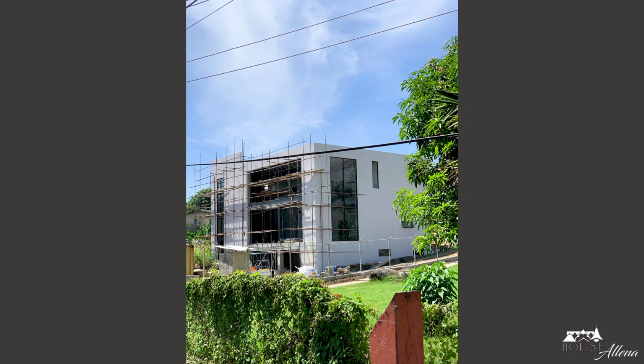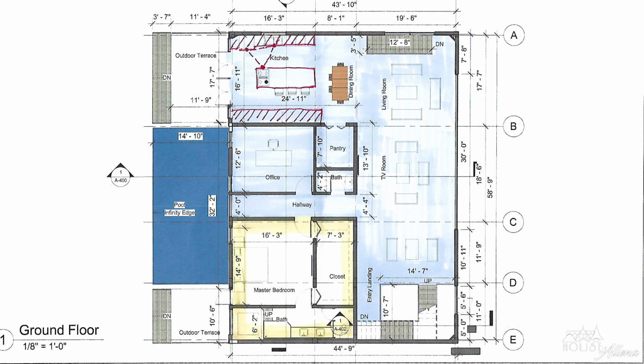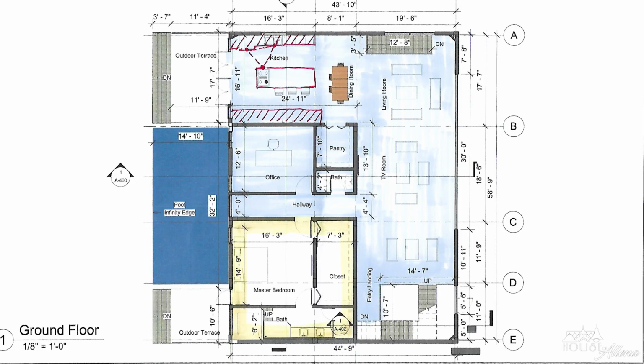All right. Okay. And so basically we're going to walk through the floor plan. Yes. The client wanted the master bedroom on the ground floor. He wanted an office. Then we have a foyer entry area, a TV area, and a living room area. As you can see, this house is huge. It's 65 feet by 45 feet. Wow. And the blue area is what I consider all the public spaces. So living, dining, kitchen, the office. And the area highlighted yellow is the private space, which is master bedroom, master bath, and master closet.